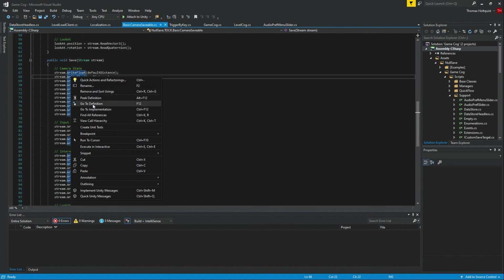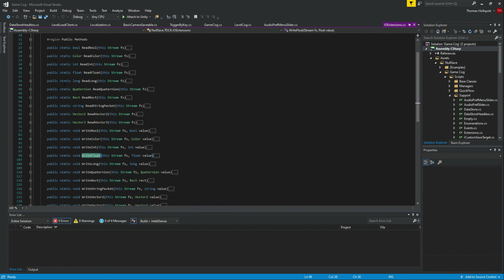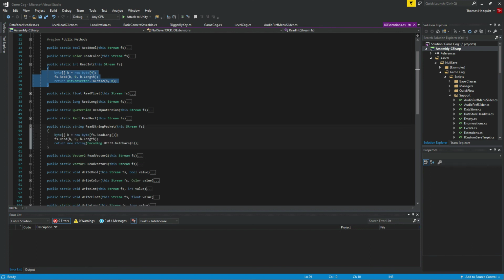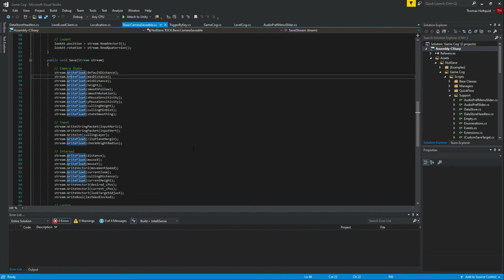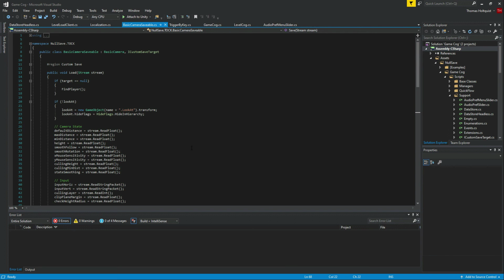So if we go and have a look at those, we can see all of the basic types are there for you. You can do bools and colors and ints, etc., without having to do the conversions. And you can see that gets converted into a byte. We packetize strings, so we put out the length and then the string so that it can be easily read. And that's how you do a custom save target for it. It's really simple and quick so that you can save and load exactly what you want.